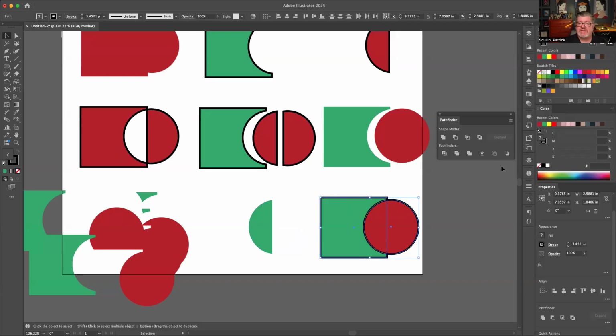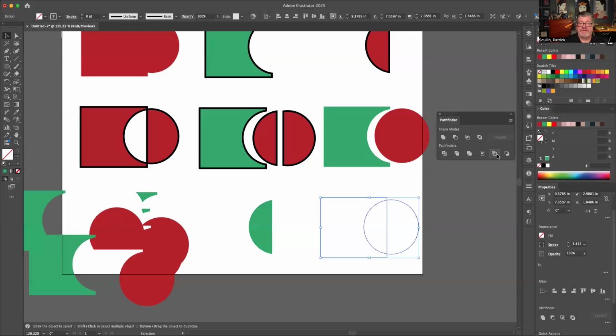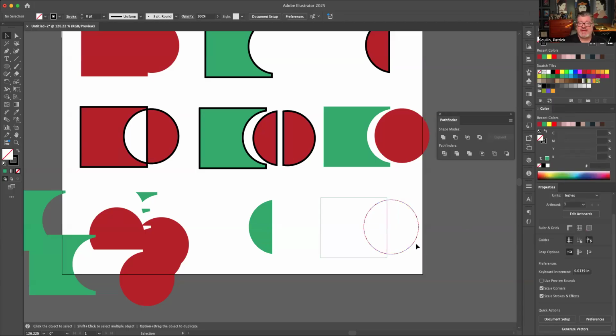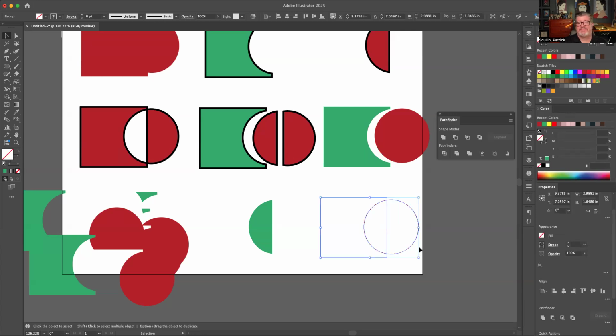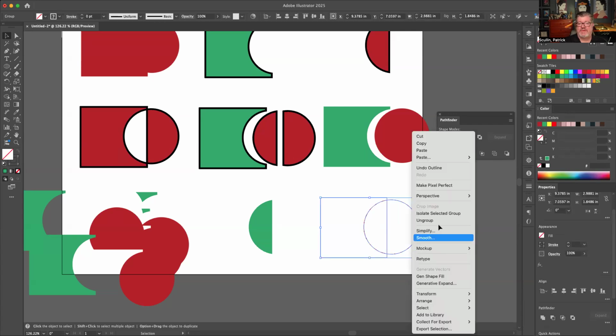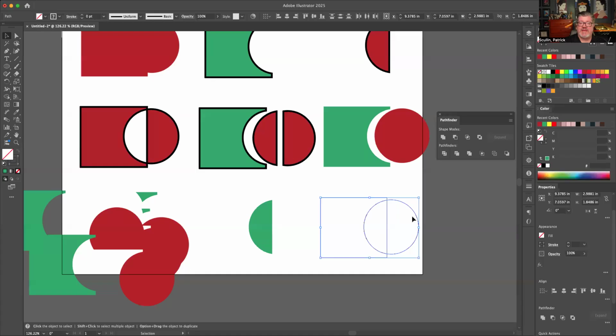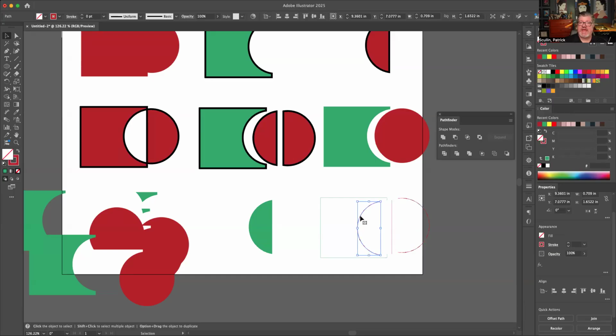Select those pieces, and this time I'm going to click on outline. This one is kind of like divide and the others, except it makes the outlines. So I'll ungroup it, and then you'll see that all these pieces are separate lines now. If I was only after the outline, not the shape itself, outline would divide everything by the boundary of where they overlapped. And that can be really useful.